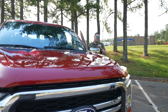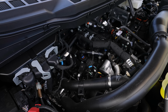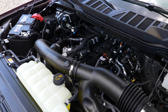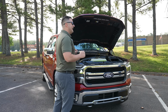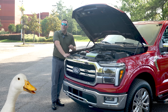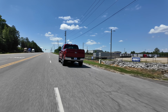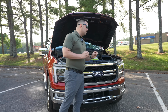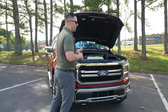Let's talk about engines for a quick second. This vehicle happens to have a 3.5 liter EcoBoost. And if you don't know what that is, I'm going to tell you here in just a second. But what comes standard on the F-150 Lariat is actually the 5.0 V8. And what's crazy about this engine is that if you opt for the 3.5 EcoBoost, it's a $90 option. What? That is the lowest cost to increase the horsepower and torque on any vehicle that I think I've ever seen. And yes, I did say that if you go down to the six cylinder, you actually get more horsepower, more torque, and more towing capability if you go with that 3.5 EcoBoost.